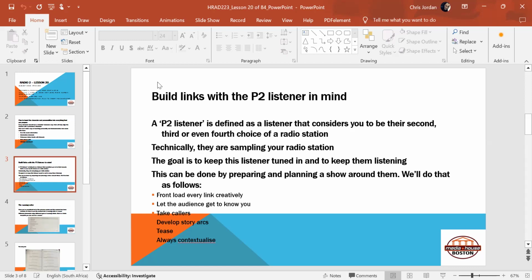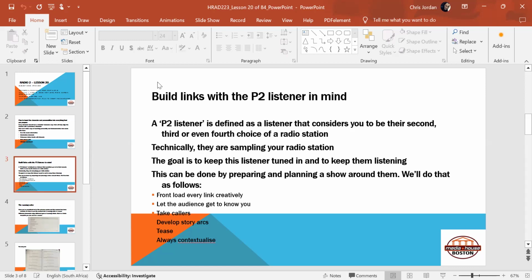Okay, always contextualize. When we say always contextualize, really fill in the blanks. Not everyone, just everyone, period, does not know what you're thinking all the time, right? So what's in your head can't be assumed to be understood by anybody else. You need to contextualize why you are at a certain place in your content piece, or why you are doing something, or why this is important to the listener, or why this competition is happening, and what part of this competition we are currently at, if it's long running or whatever it may be.